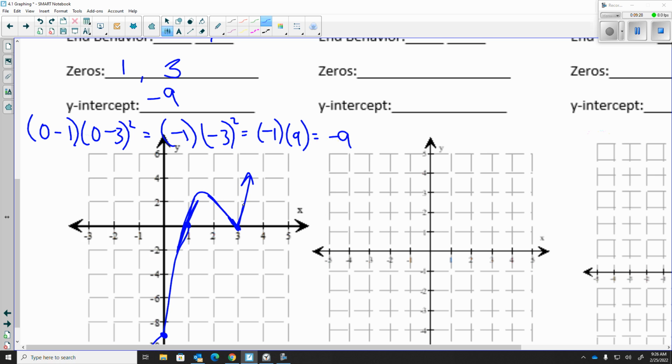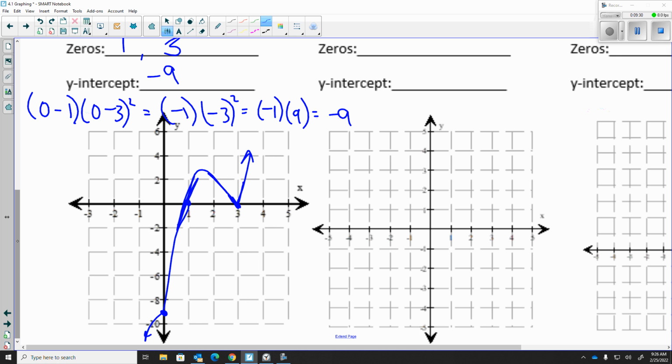Yeah, this graph sucks. Let's clean this graph up. I'm a bad graph drawer. We'll make it look a little bit better. So I know that the end behavior is up, down, so I'm going to come up. I crossed that one. I come hit this one and bounce off of it, kind of like a U.